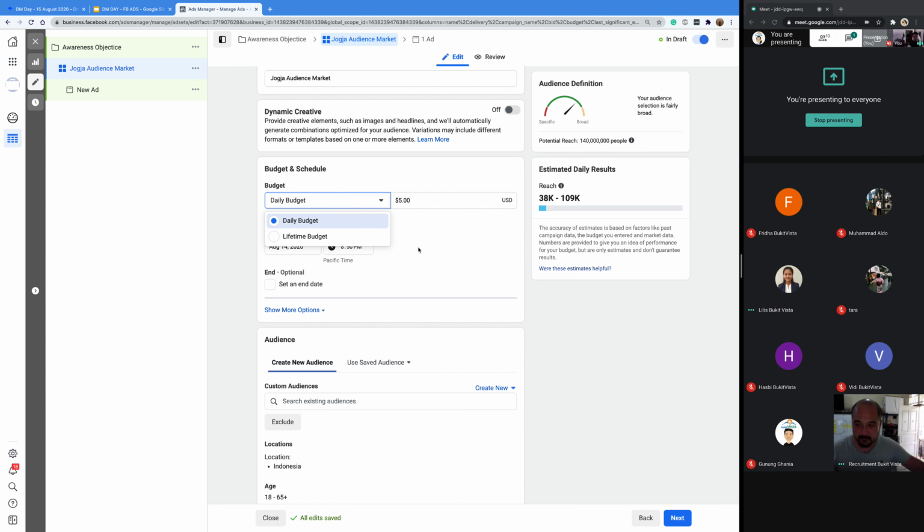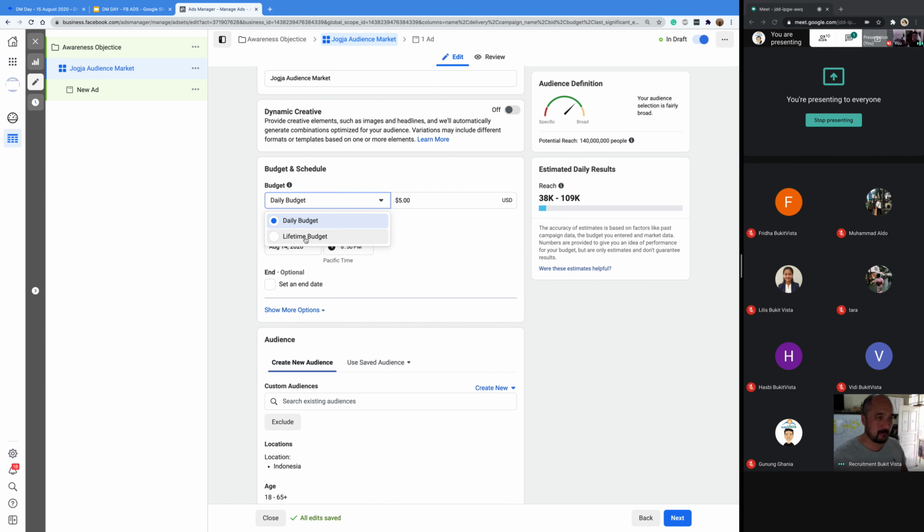Okay. So basically the lifetime budget is like we assume we want to run 5 days with $5 per day. So I estimate my budget is $25 for lifetime budget. For the daily budget, it's only $5 per day.